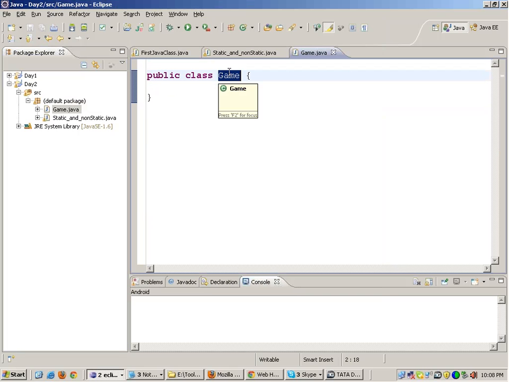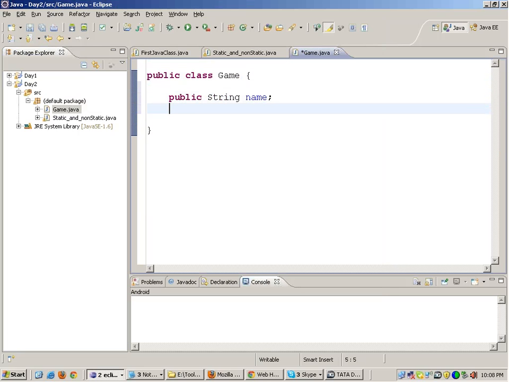Now this class can represent any game which can be played. Okay, so I'll keep a global variable public string name and public string type. These are the two variables.